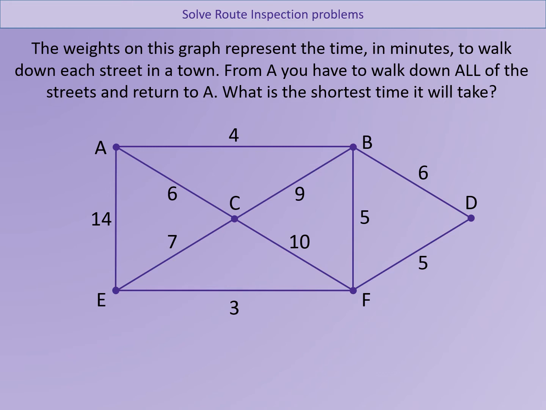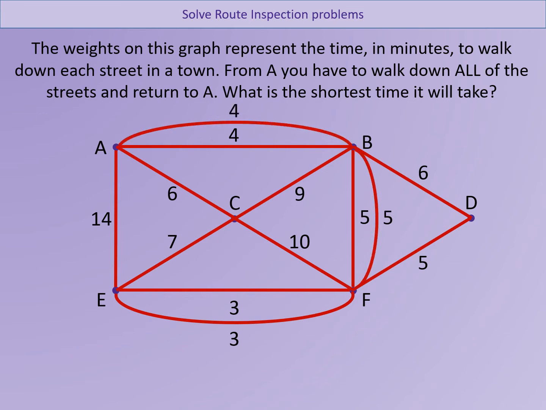So we're now going to consider the same problem again, but with slightly different weights on some of the arcs. So again, the person is going to start at point A, which is one of the odd vertices. They're going to travel along each arc once, and they will finish at E, which is the other odd vertex. The person now needs to return to A in the shortest amount of time possible. The direct edge E to A is 14 minutes, but there's actually a quicker way if they go E to F to B and then to A.